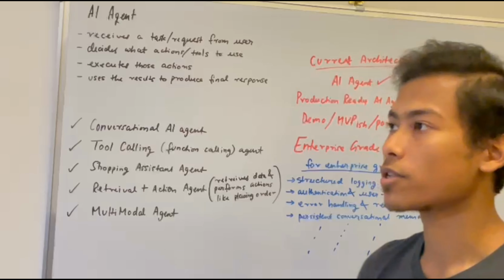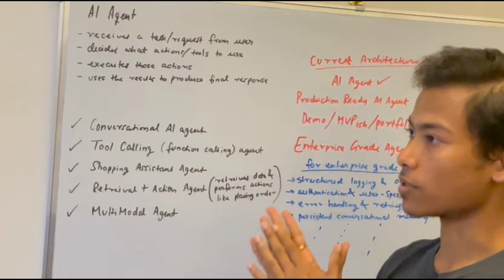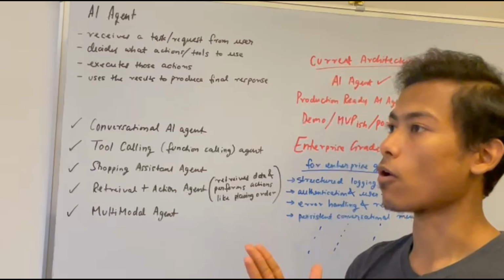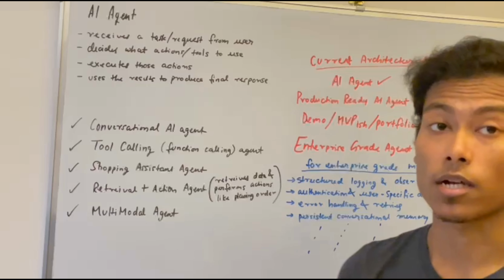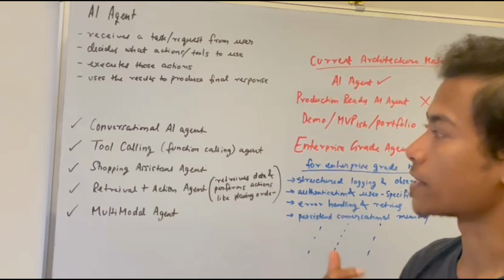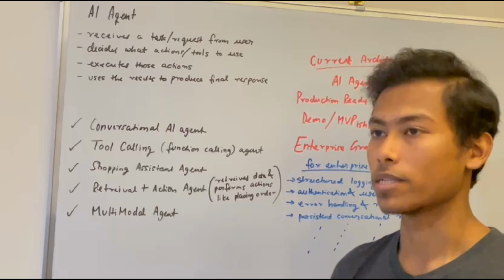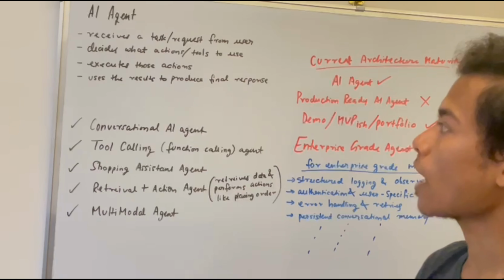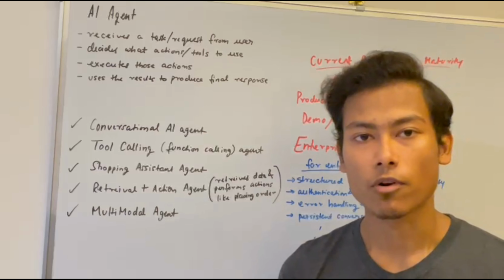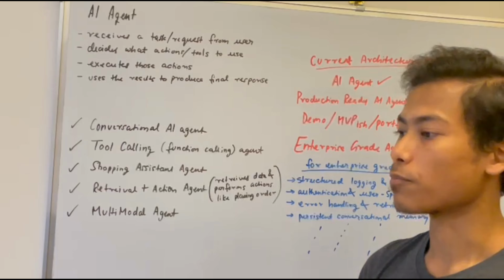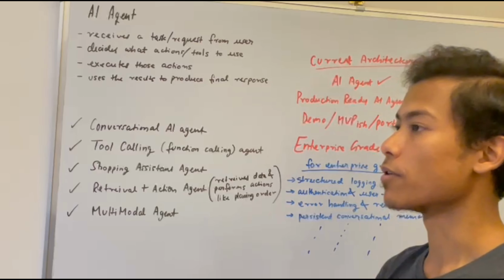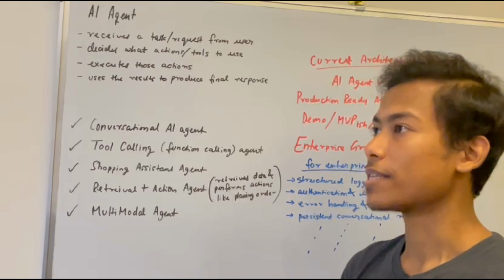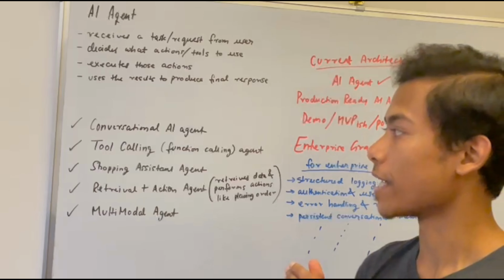There are multiple tools or functions that I've given access to the LLM, and it is able to decide which particular tool or function to call based on my input prompt. That's a characteristic of an AI agent. It executes those actions based on the code inside a particular function. And finally, when the output comes from a tool, it is able to change that output into natural language, into a human friendly format, and it displays it in the Streamlit UI. So it is indeed an AI agent.